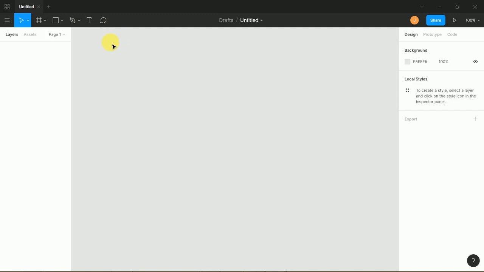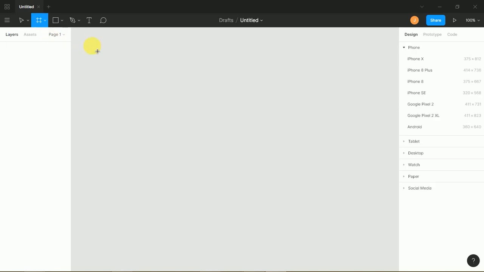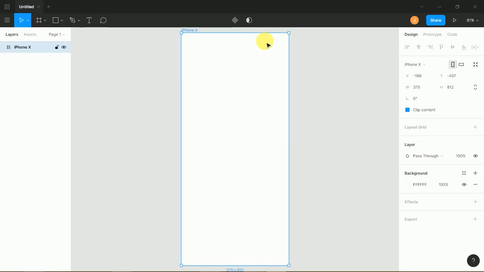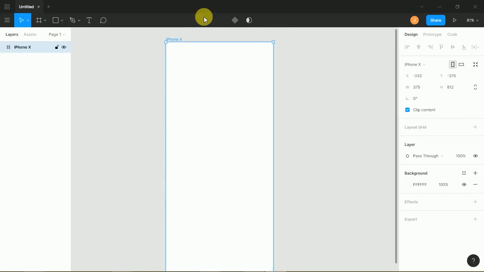First of all, we should create a canvas, just like in Photoshop and Adobe XD. You need a canvas. We call it a frame. Okay, actually I need iPhone X. Okay, now delete it.